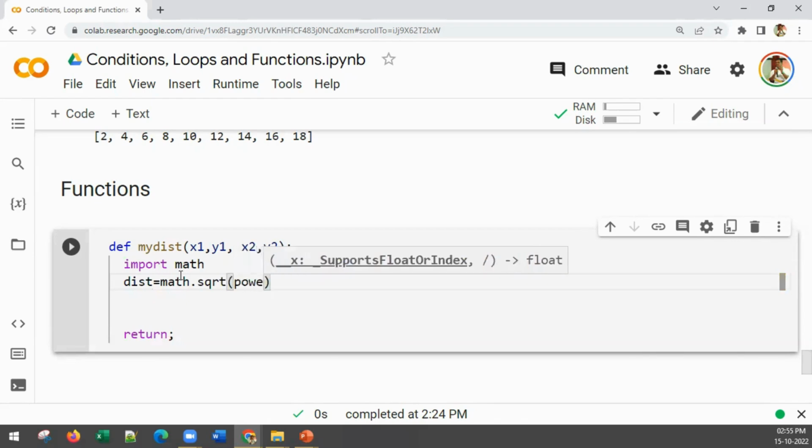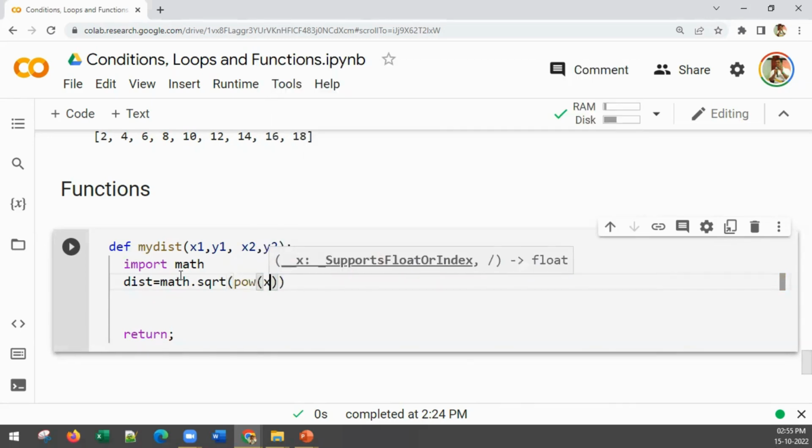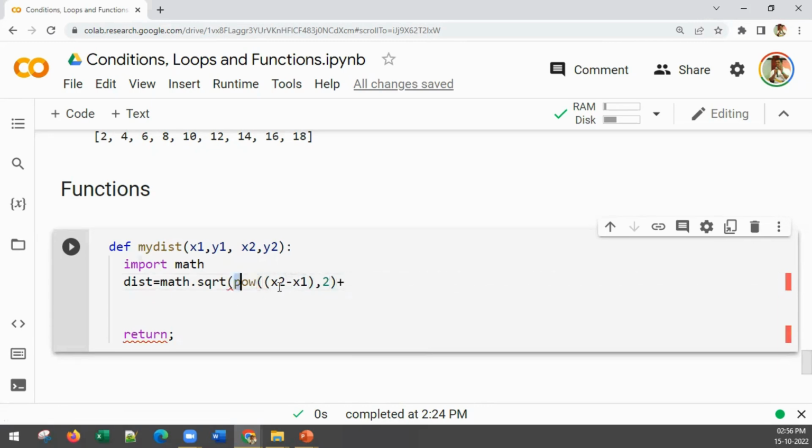For that I'll use the power function, x2 minus x1 whole square inside the power function. Similarly, plus all that under the square root, the second term is y2 minus y1 whole square.